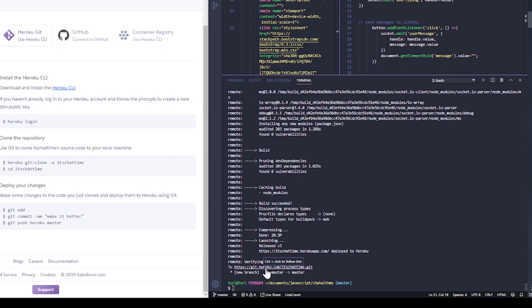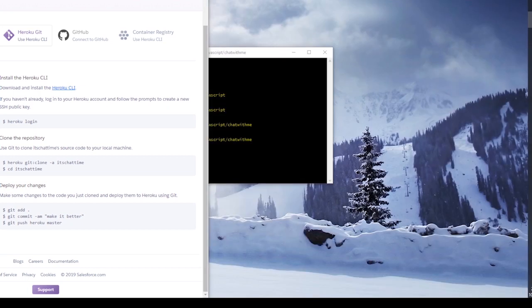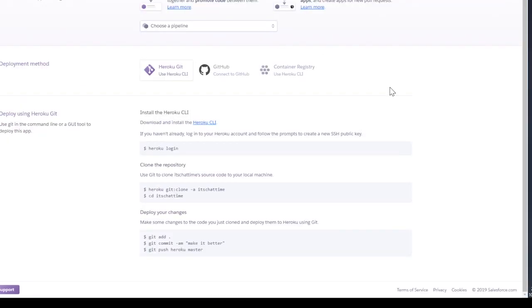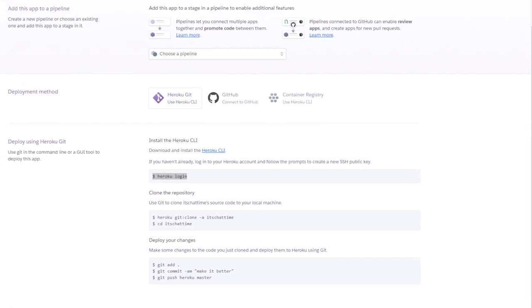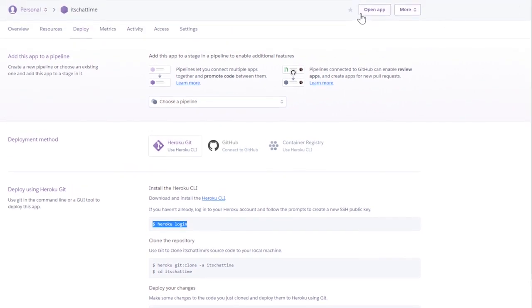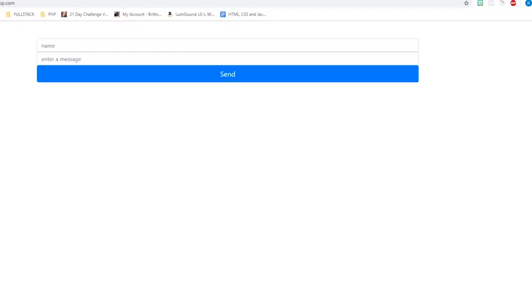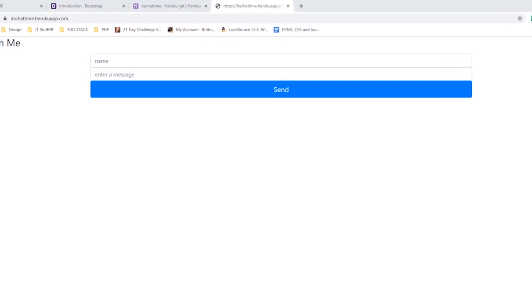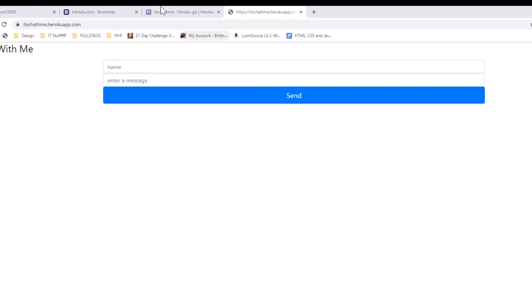So let's see if we can see it in action. All right. So you can see It's Chat Time is set up. This can be used on phone.